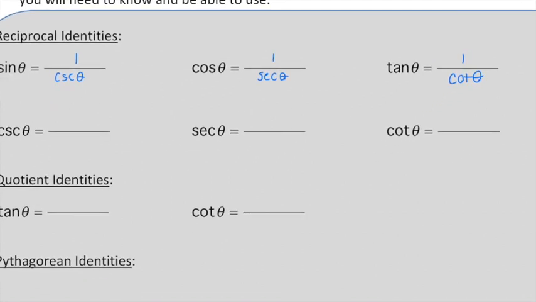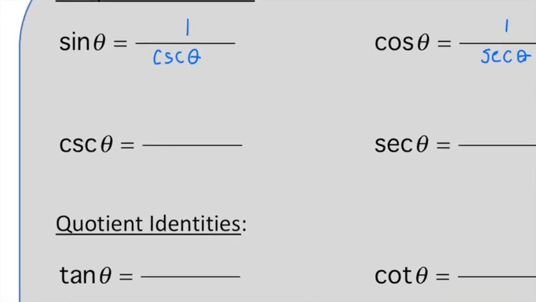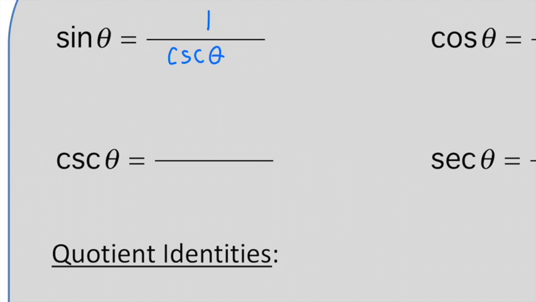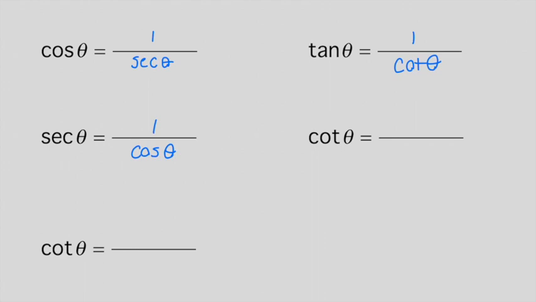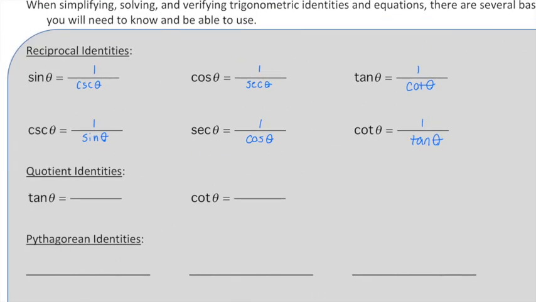So that's that there. Let me see if I can make this full screen. Yeah, there we go. Well, I guess I didn't make it that much bigger. But okay. All right, so what about cosecant? Cosecant's the same thing as 1 over what? There we go. What about secant? Yep, 1 over cosine of theta, good. And then cotangent. 1 over tangent of theta. There we go. So those you already, I guess, kind of knew.